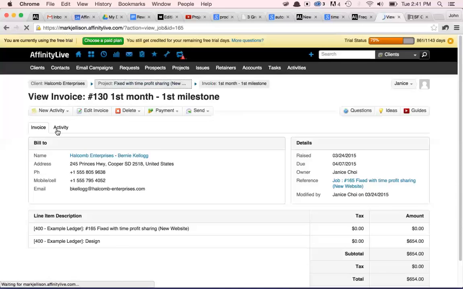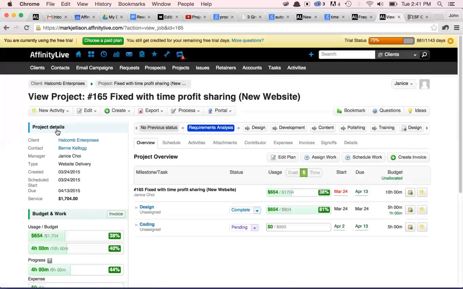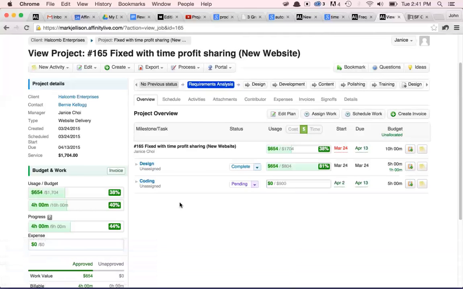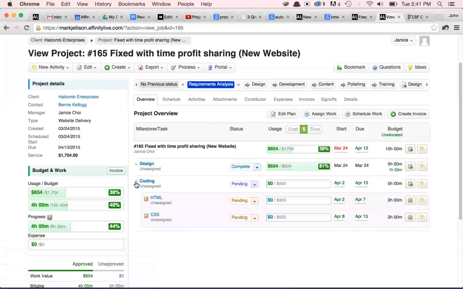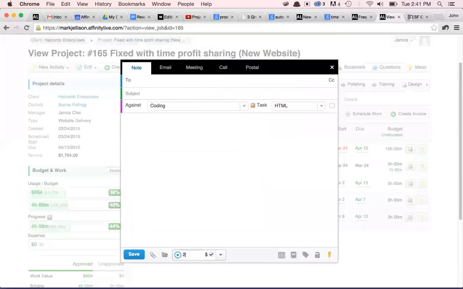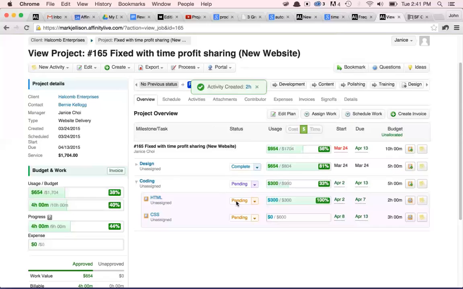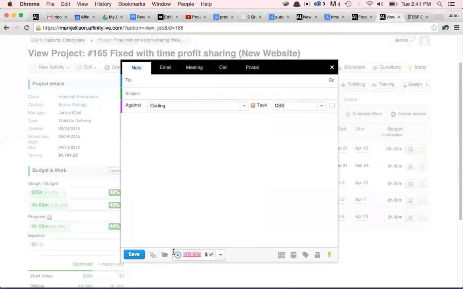What you're seeing is a really fast way to take a project and deliver it within an invoice. HDMZ, just one of our customers, was able to bring their invoicing time from 10 days to 2 days by incorporating AffinityLive into their workflow, just because a lot of their time entry was a very manual process and they brought it into the project right here. Also, if you aren't currently logging time or aren't invoicing for time and materials, this is the first product in which you can start doing that and start tracking time. What we're finding is the time and materials model, and especially the fixed model that I'm showing right now, really ensures a consistent delivery of revenue. And it also makes both sides a little bit happier that they know what time is being logged. They're actually sharing the profits if they go under budget, which is great for both sides.